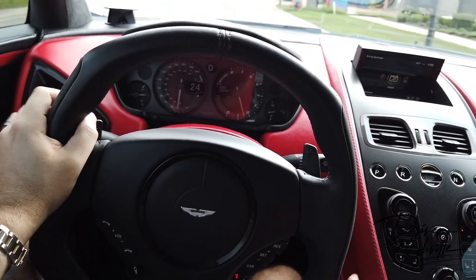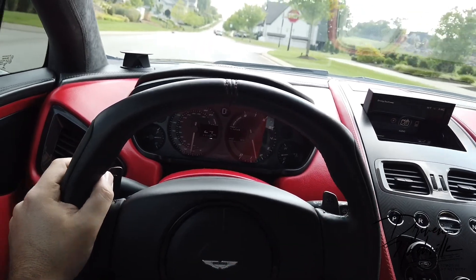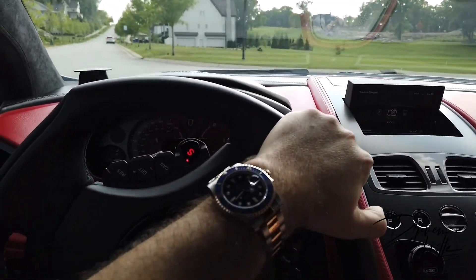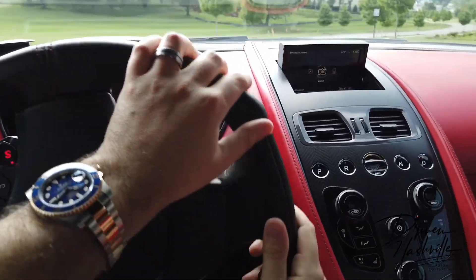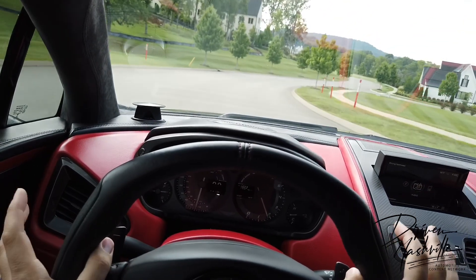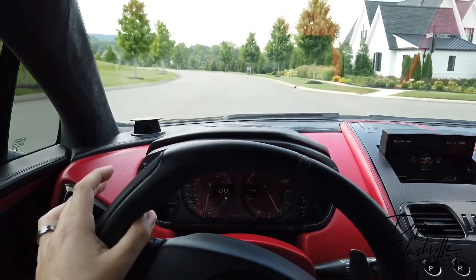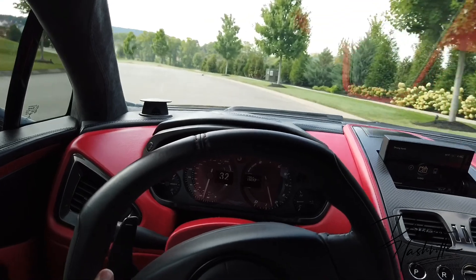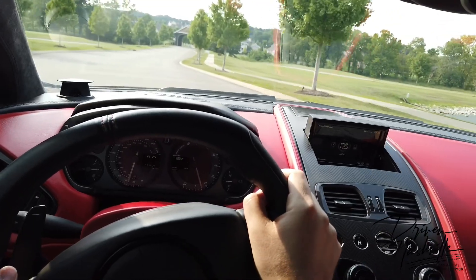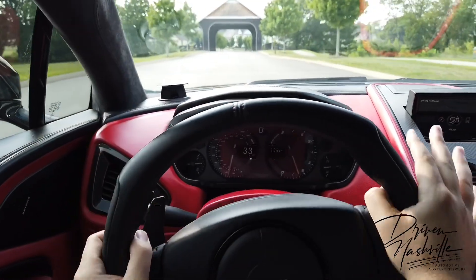One of the things I was really surprised about with the Vanquish is how tight it is. It just looks so elegant and beautiful, and I had assumed it would be more of a GT comfort level. Then I get in it and it's just right on rails — sports car. Which is phenomenal. That was the most shocking thing about this vehicle. From as soon as you get it in gear you realize you're driving something that is a deadly weapon as far as precision.